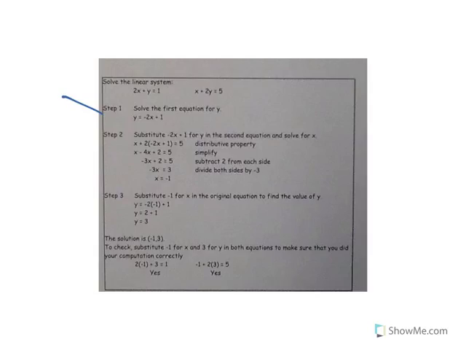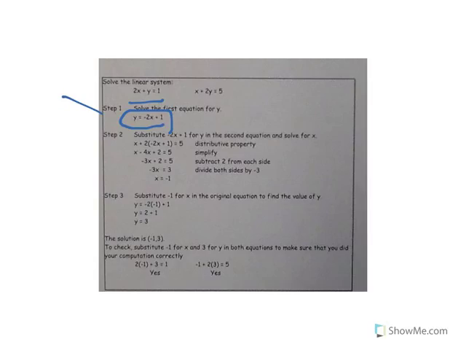So here the first step is to solve the equation for y or x. It doesn't matter which one, provided you have a plan for one or the other. For this one, it's pretty easy to solve for y. I just subtract 2x from both sides. So now I've got this here. That's my y value. And it's in slope-intercept form, but that's not important. It's just that I have y on one side and x on the other.